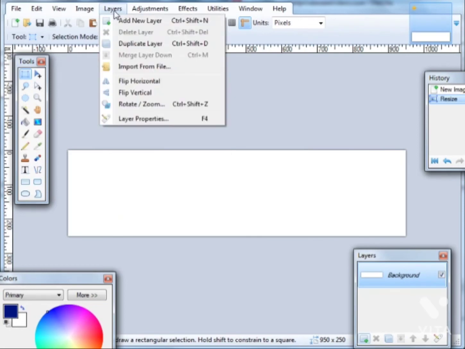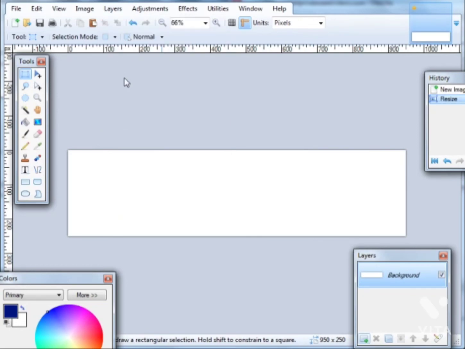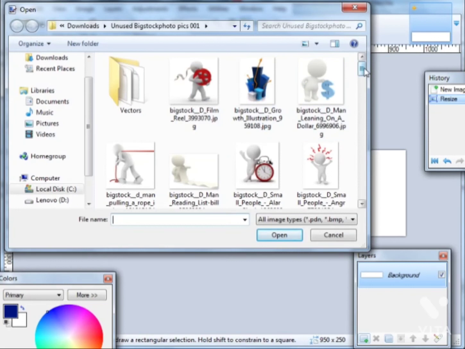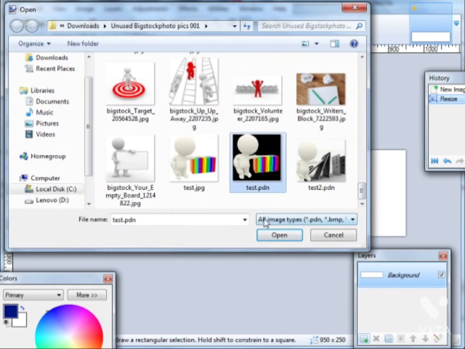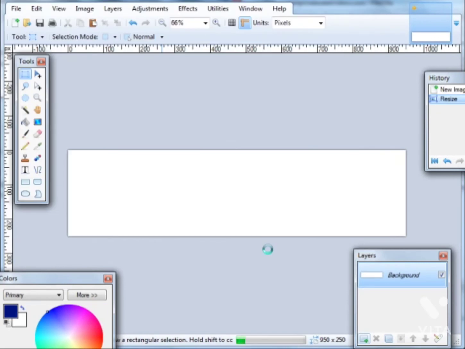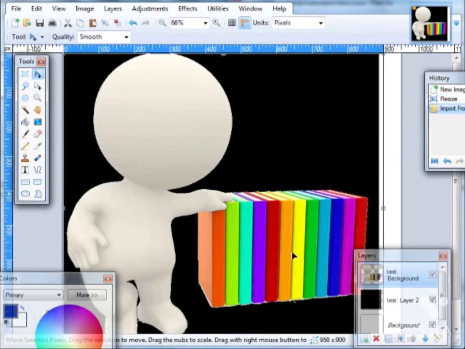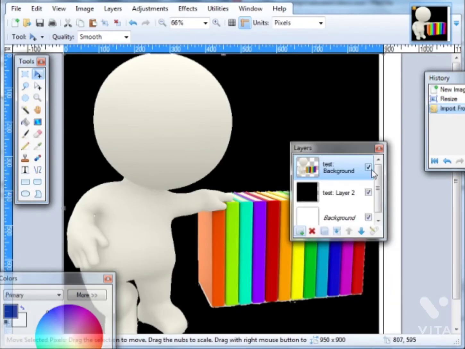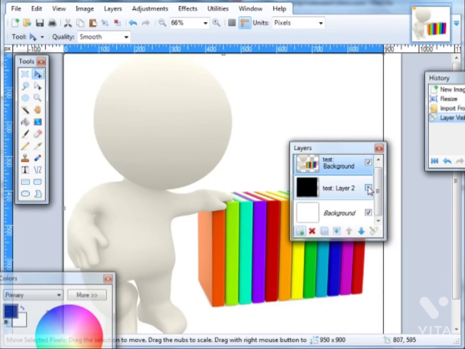So I click on layer, import from file, find that file, which is test.pdn, and click open and import that layer. Now I don't really care much about the black background, so I'm going to uncheck that, and in fact, I'm going to delete that background.